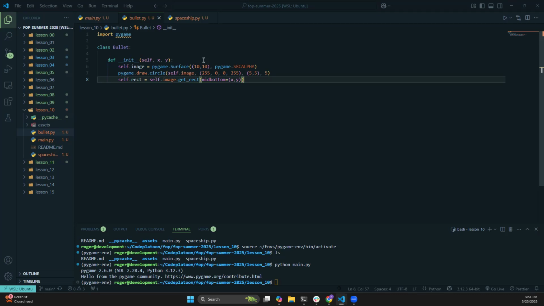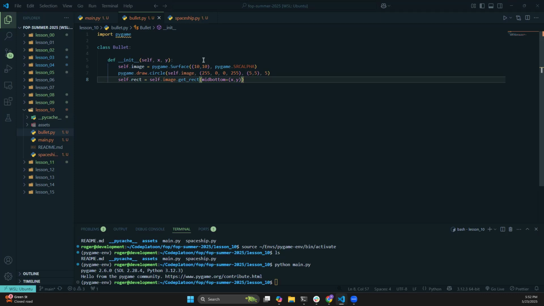Well, the easy answer is you're going to want to update every individual one, right? When you create a bullet object, when you fire your weapon, we're going to create a bullet object. And every single time we fire, we're creating a new one. But we also have to make sure that each individual bullet is being updated every single time that our while loop is running. How do we keep track of so many bullets?